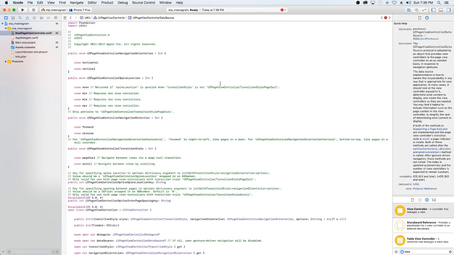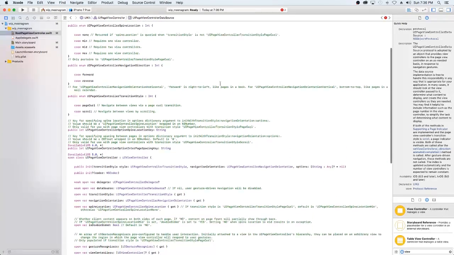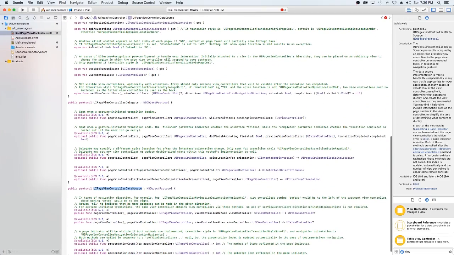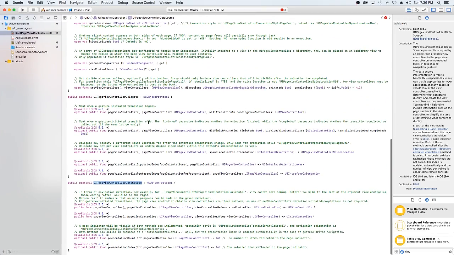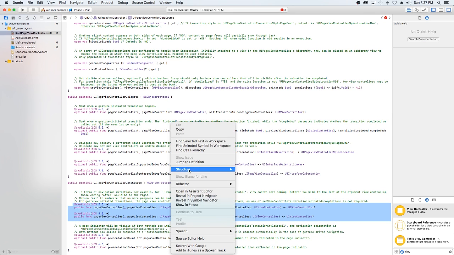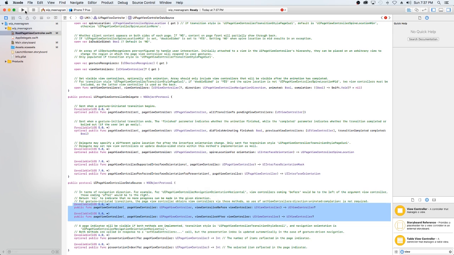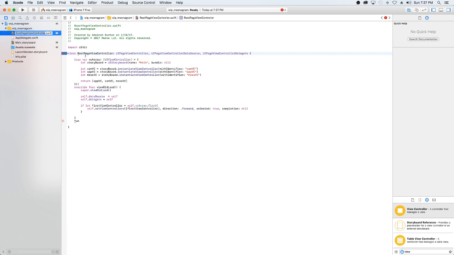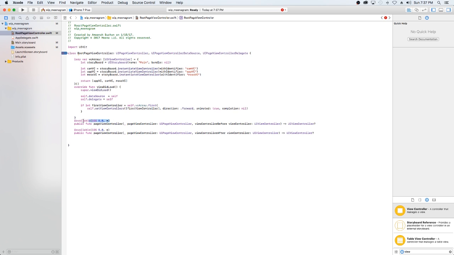So let's go ahead and grab our view controllers. So we need this and we need this. So let's grab that and let's go back to our view controller, and we're just going to copy and paste. And we're just going to clean up some of these annotations, and we're going to make this into an actual function.